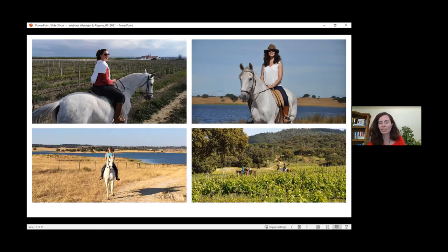We love horses, and Portugal has a very beautiful breed called the Lusitano horse — one of the most exquisite horse breeds in the world, used for many events. The Lusitano is found all over Portugal, and you can ride anywhere. On the Alentejo fields and vineyards, it's absolutely gorgeous to enjoy these views. If your clients enjoy this type of activity, it's a perfect place in Portugal to take advantage of these horses.